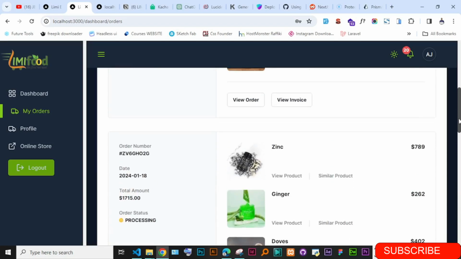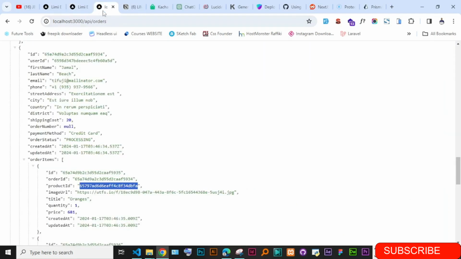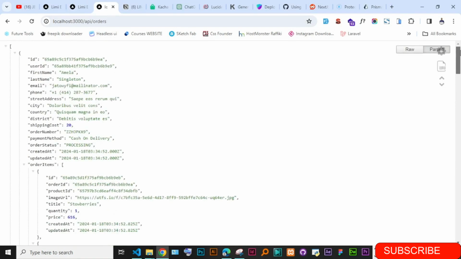Is the filter really working? I don't think so. I feel like the filter is not filtering very well, because the user ID we have, I think, is this one.